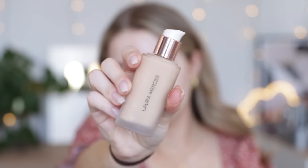This foundation has been out for a couple of months now — I think it launched in April in the UK. It's the Laura Mercier Real Flawless Weightless Perfecting Foundation. I've seen a few people applying this and it literally disappears into their skin and looks flawless. I have the shade 2N1 Cashew, which I'm hoping is going to be the right match for me — it's the shade I wear in their tinted moisturizer. I actually like Laura Mercier face products; the packaging is a frosted glass bottle, very classy.